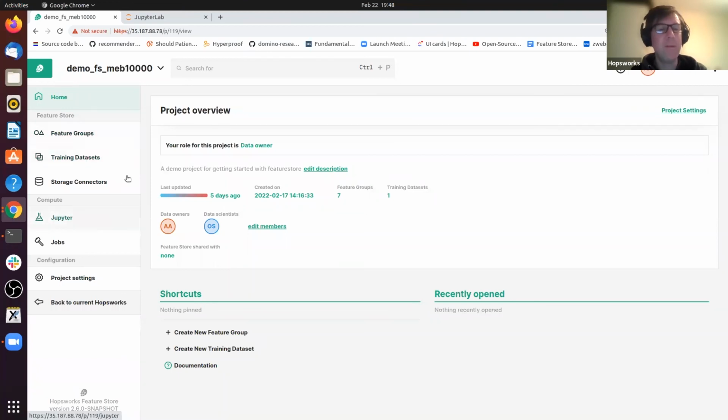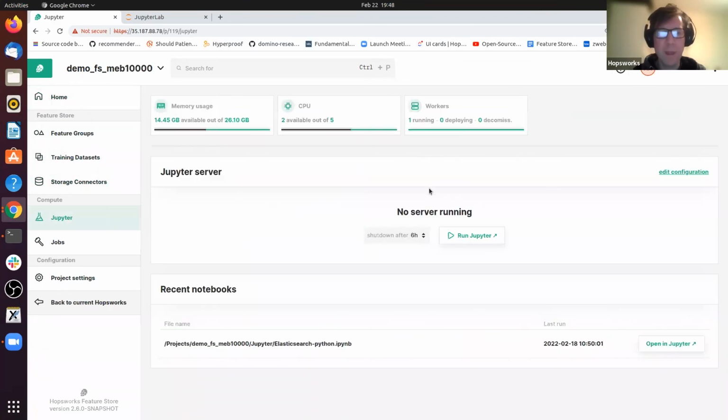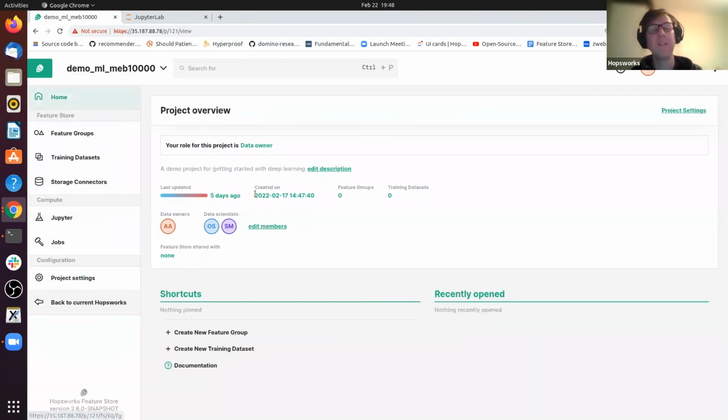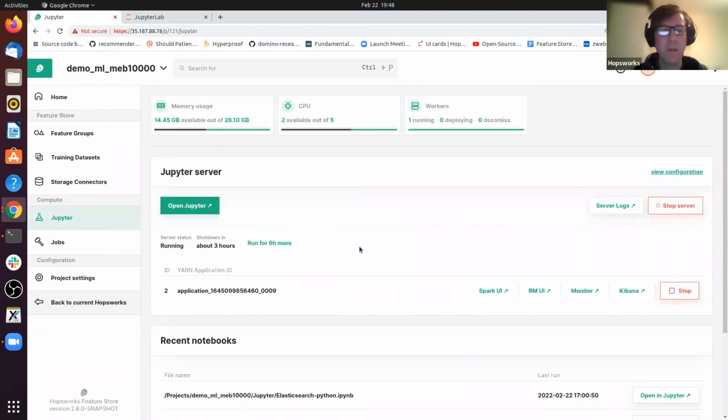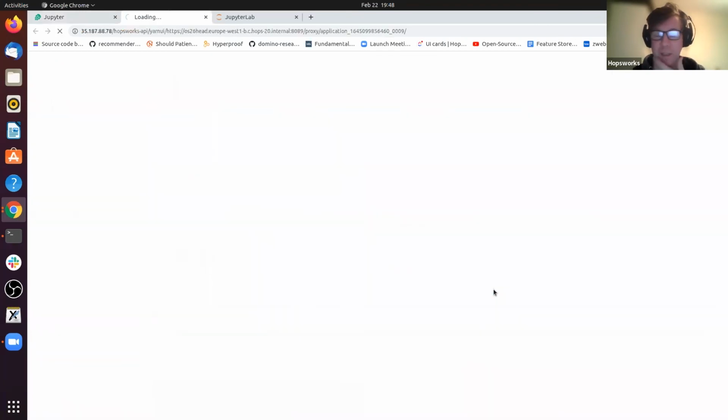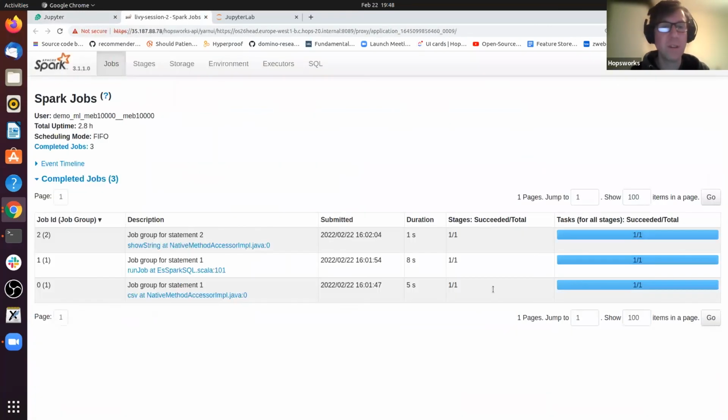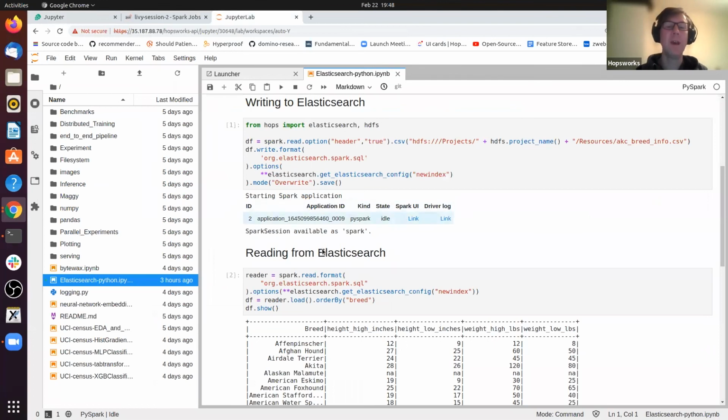And then we have training data sets. We can run jobs in here. If I go and look at this particular one, it was another project. So we have these things called projects. I was in this project here running a notebook. I'm actually running a Spark job that's writing to OpenSearch. So it's populating an index here, and it looks like this.